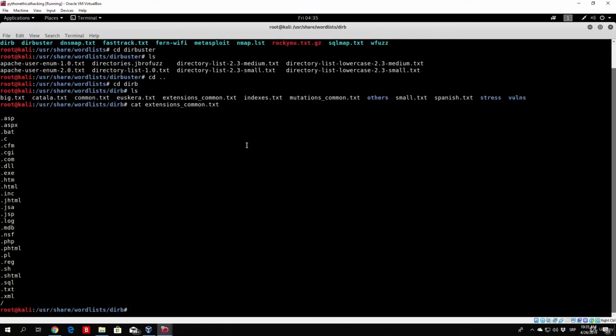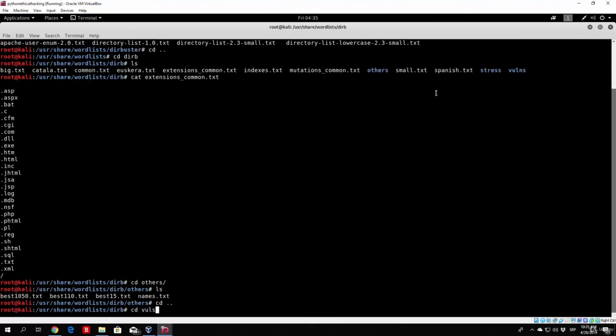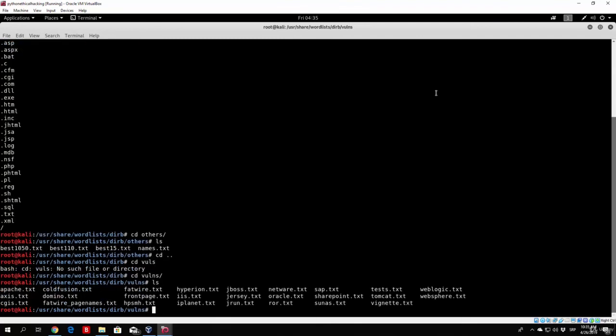Okay, so these are just extensions for some of the files, nothing really interesting as well. Let's cd to others, cd to wants. We're basically just trying to find something that could be a good list for this type of attack.